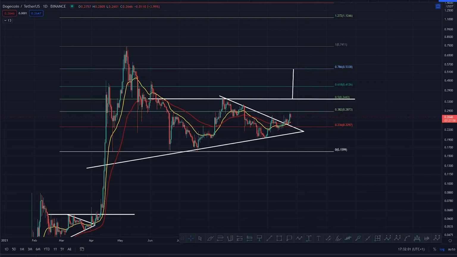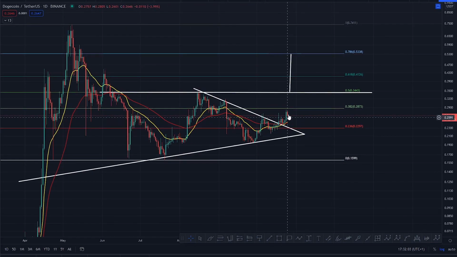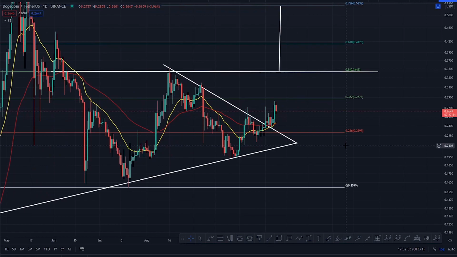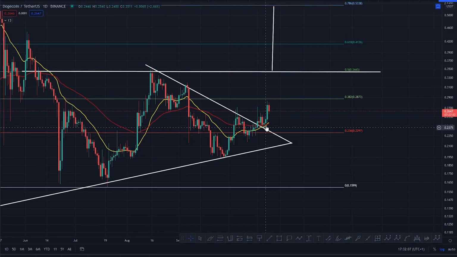So I do think that, potentially, you broke out here yesterday. You've got a buy and go to the beach on the daily, which is fantastic as well. You're rallying back into it as support. If you do start to see more of a rollover, I'll put some cheeky bids on at 24 cents for Doge. Fantastic entry point, because like I said to you, when you start to rally above the EMAs like that, you do usually come back into it as support, and it offers a fantastic entry point moving forward.